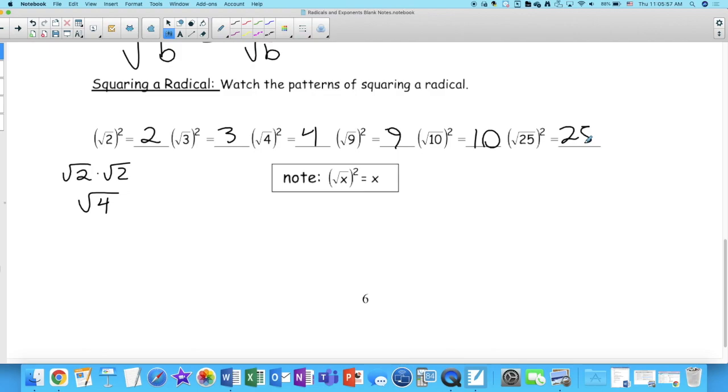And similarly, this is a generality. The square root of x squared is x. More generally, the nth root of x to the n is equal to x, right? So this applies to higher roots. If I take the 4th root of 5 to the 4, I get back to 5. Okay?